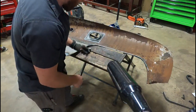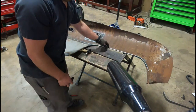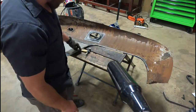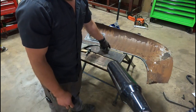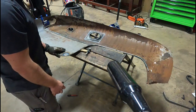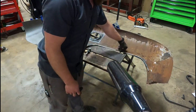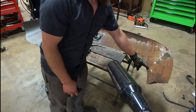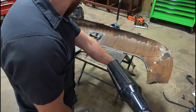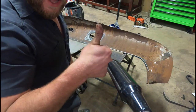As you saw, I did have to go back through and weld a little more. When I started hammering on it, it popped some of the tacks loose, so I went back and re-tacked it a couple times, and yeah, just kind of hammered it along there. So I'll get more of the rod to finish this at both ends. So, awesome, I'm happy.